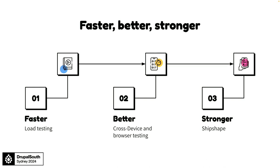And the last thing that we've got up here, as mentioned before, the thing that we're using to make sites stronger and more robust from a security and policy adherence perspective is ShipShape. So it runs in a variety of different places. You've probably used it if you're familiar with the GovCMS platform. It runs in GitLab, and it'll give you a report at the end of your GitLab pipeline and say, you know, you're valid against all of the different policies that GovCMS has provided, or you breached one and you need to fix that before you can actually deploy your site. And so it makes sure that we're all adhering to the right security standards that we need to run sites within GovCMS. We've got another slide here.